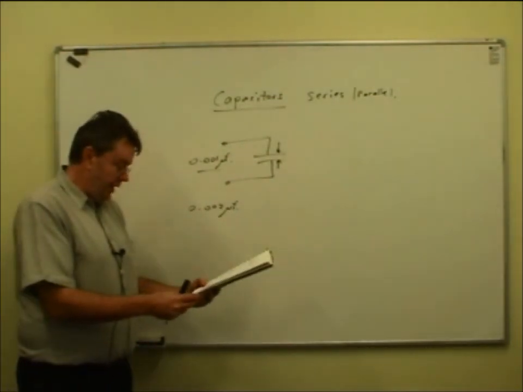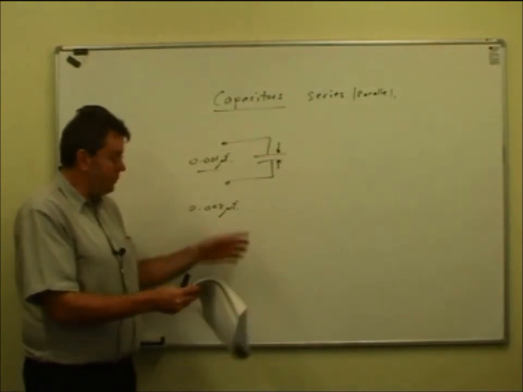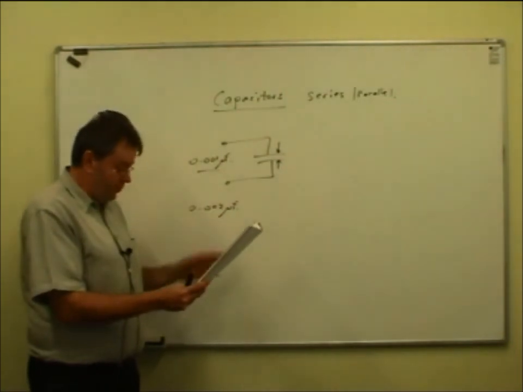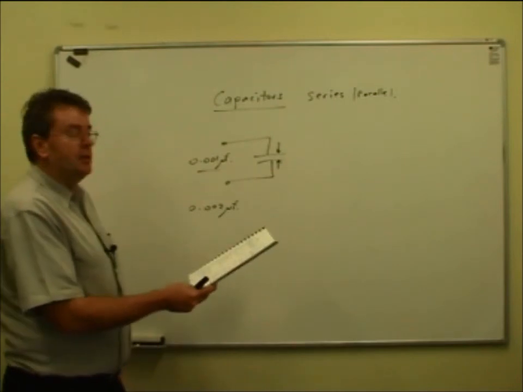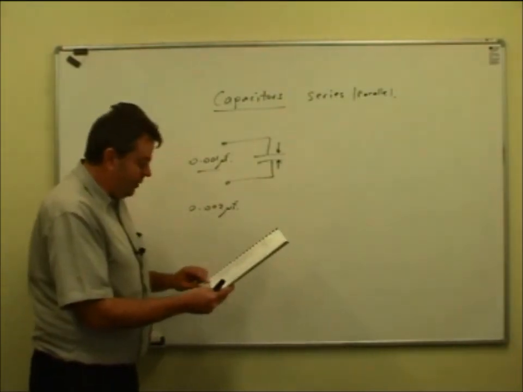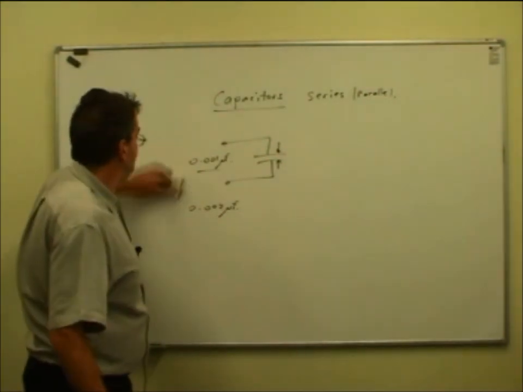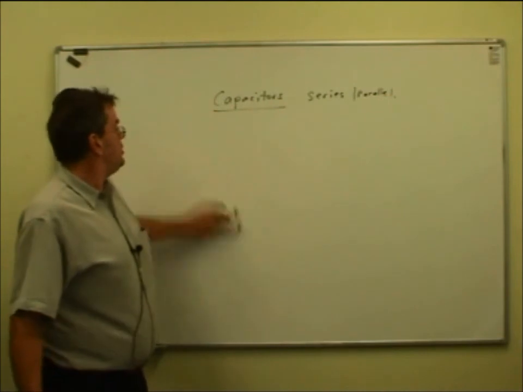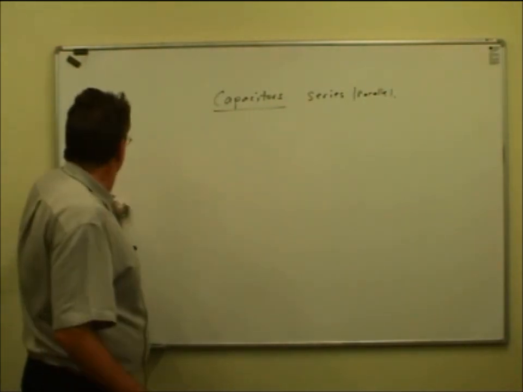So the answers here are A, bringing the metal plates closer together, B, making the plates smaller in size. Well, that won't work, it will make the capacitance smaller. C, moving the plates apart, well, that will make it smaller. Or D, touching the two plates together. That's a dumb question, dumb answer. No, you wouldn't do that. The answer is A, bringing the metal plates closer together. So capacitors in series and parallel behave opposite to resistors, but you use the same formulae in the opposite situation.